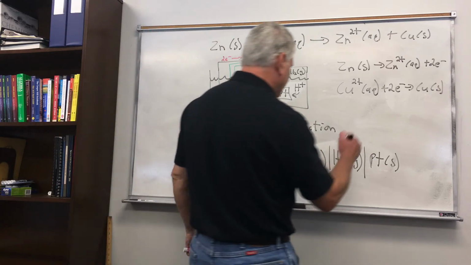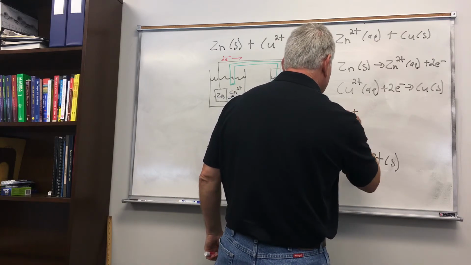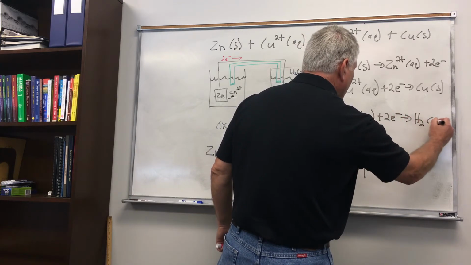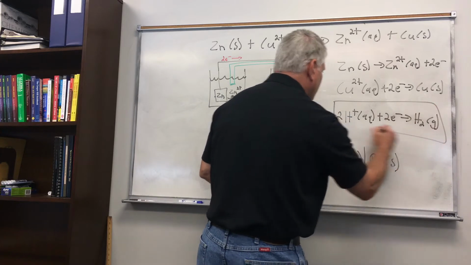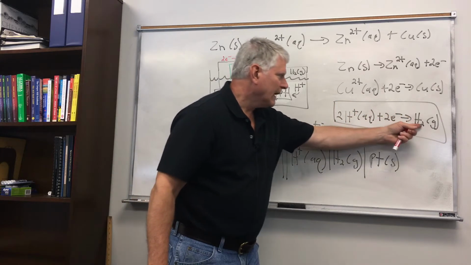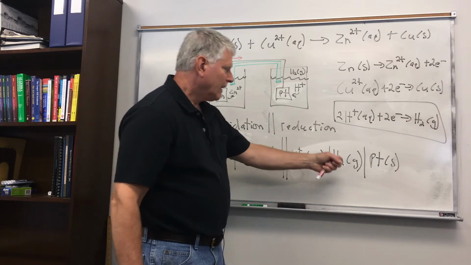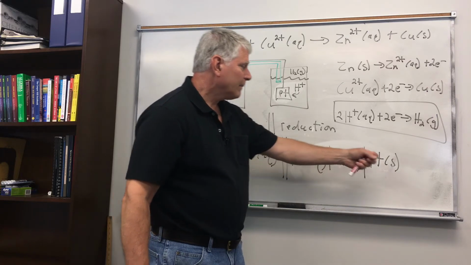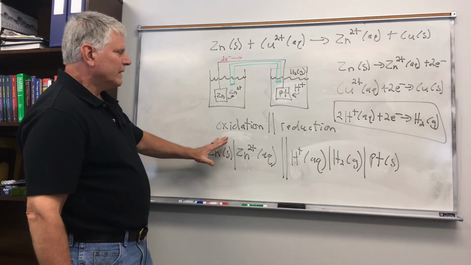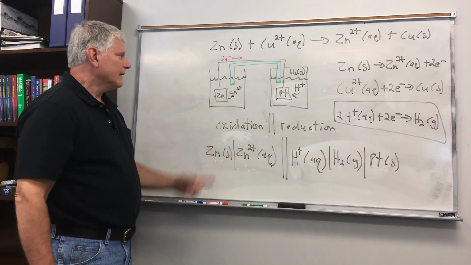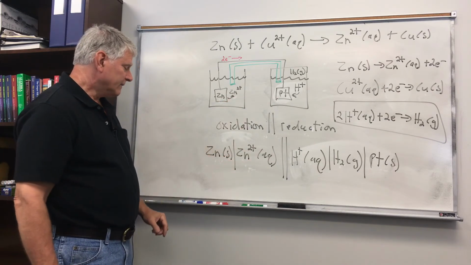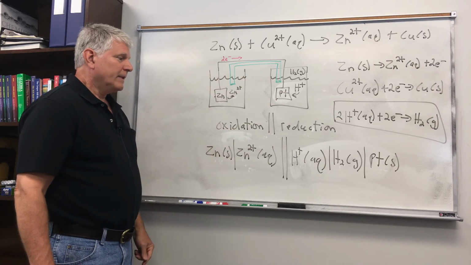And so our half reaction for the standard hydrogen electrode is this half reaction. So now this half reaction is represented here, so we have H plus going to H2 gas, so I'll write H plus first, H2 gas second, and then it's happening on the platinum solid electrode. So this is the way we can abbreviate an electrochemical cell and reconstruct the cell from this abbreviation without having to draw an expansive picture.